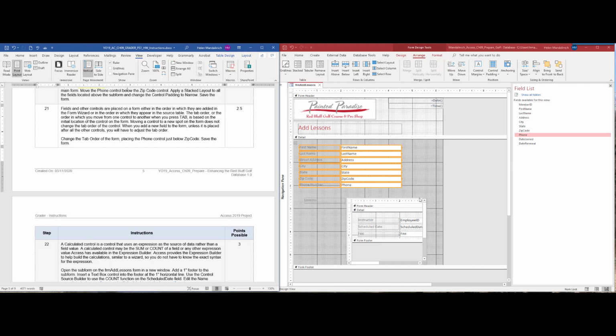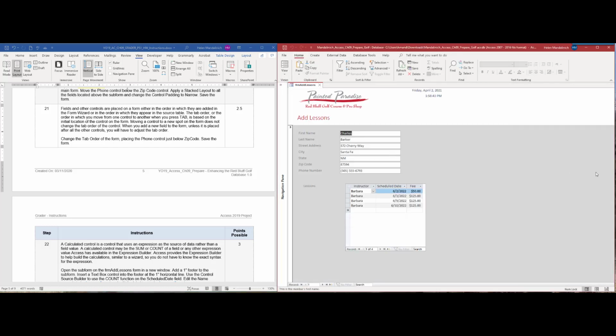So if I was to rearrange this, it's going to go to the subform before it goes up to phone number. Let me show you that before we move on. I'm going to change my view to form view and hit the Tab key.